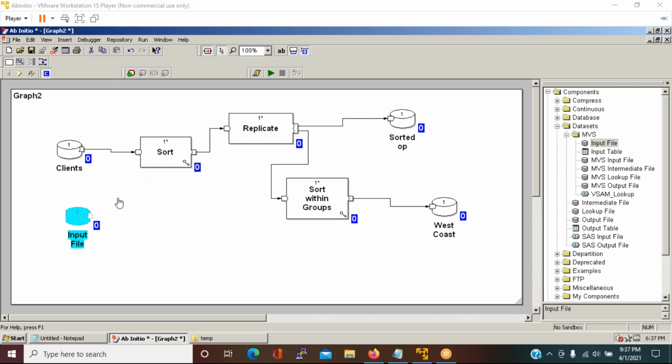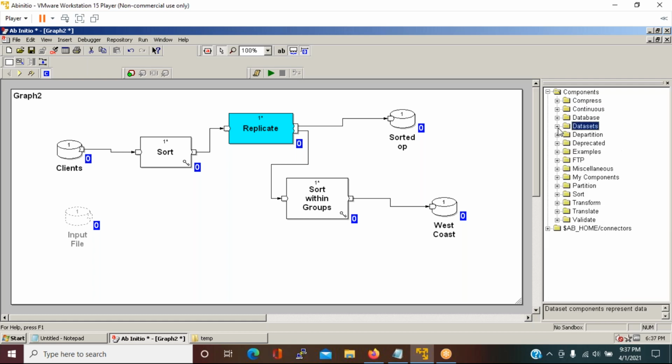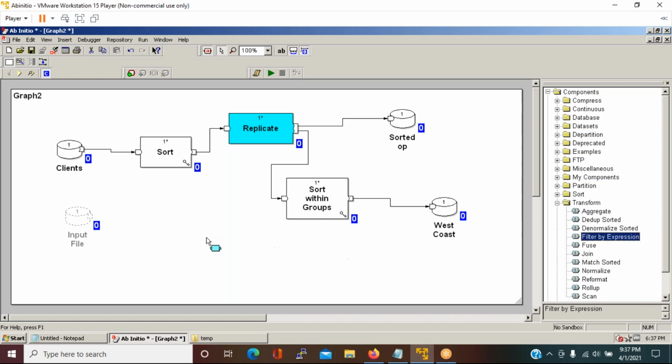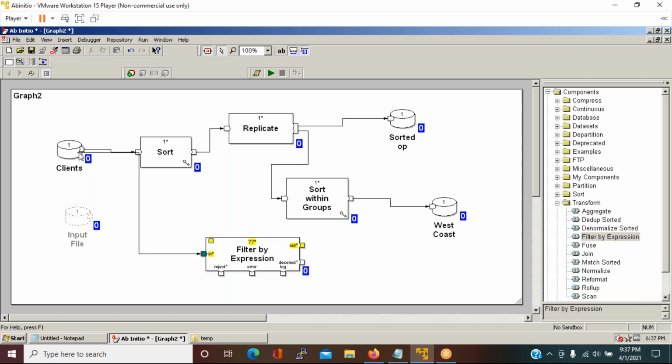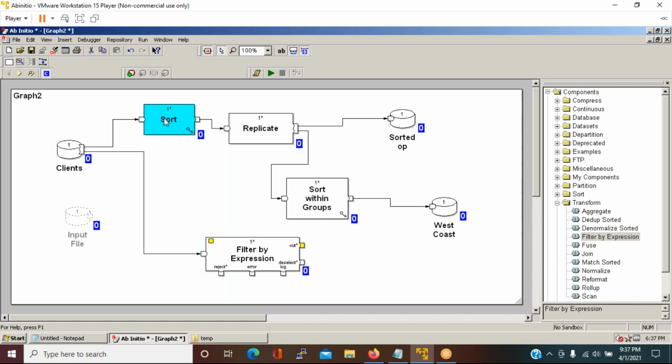Okay. So this is the replicate nature. In between the program components, you can do it. But if you want to read from the source itself, and I need a replicate process to happen, let's say I want to connect to the filter component from this data flow. I can do it directly.